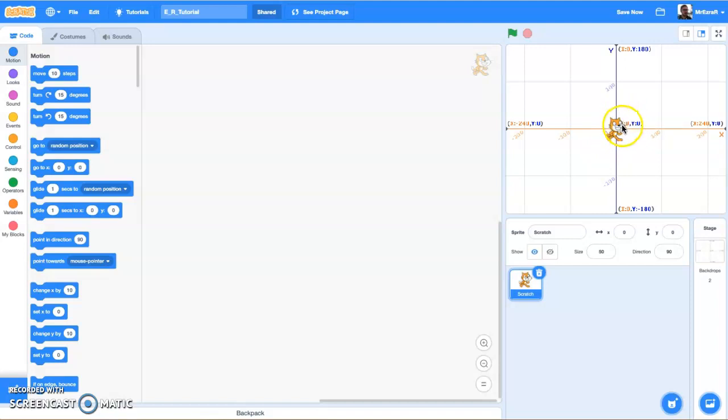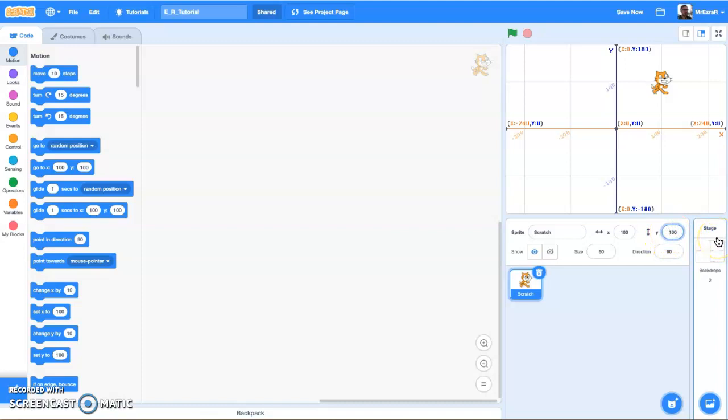So what's happening here is that Scratch is dividing the coordinates of the level into 4 different quadrants. And each quadrant has an X and a Y value. So if I take Scratch and I move him, for instance, up here to this little intersection, you can see there's 100, 100. I'm a little bit off here, so I'm going to just type in 100 there, hit enter. This is positive X 100, so you can see here's the X line, 100 is right there, and on the Y line, the 100 is right there, so he's on X 100, Y 100.